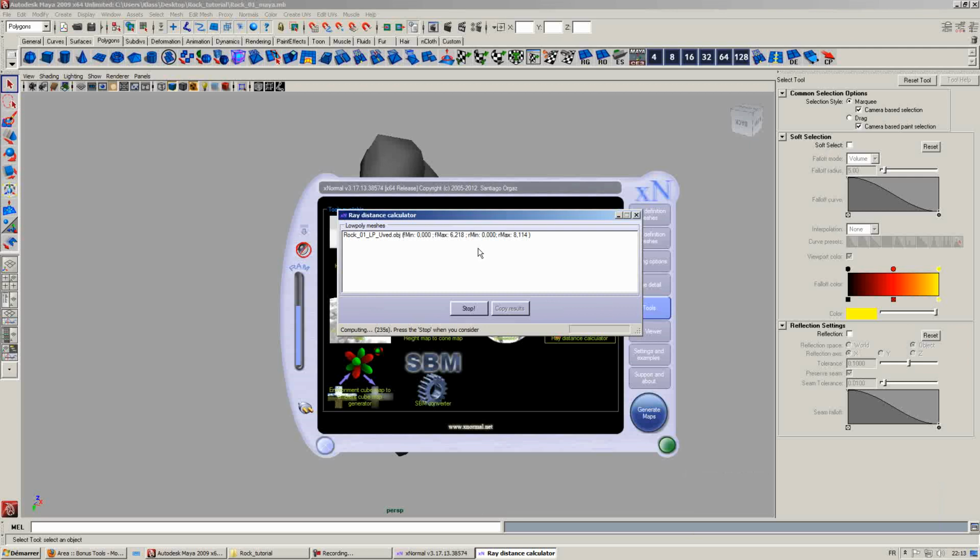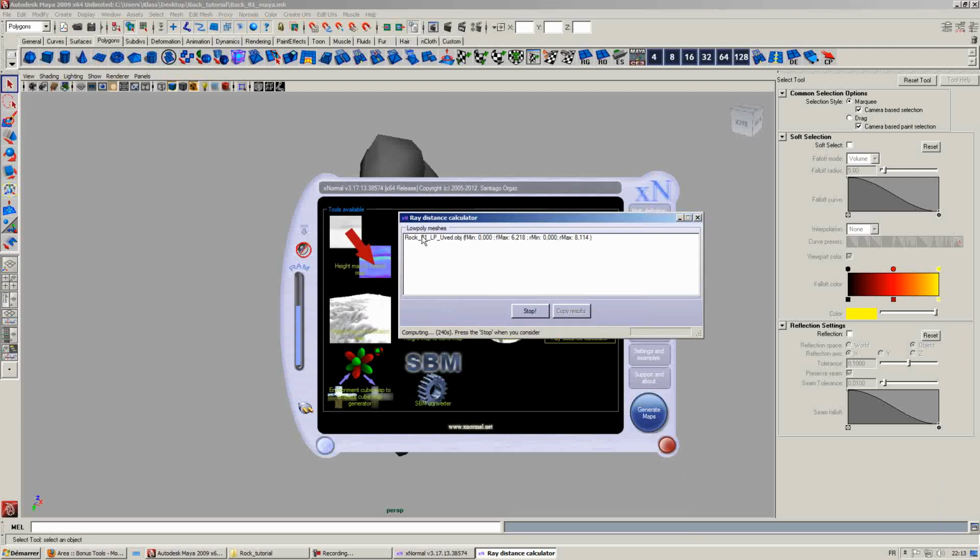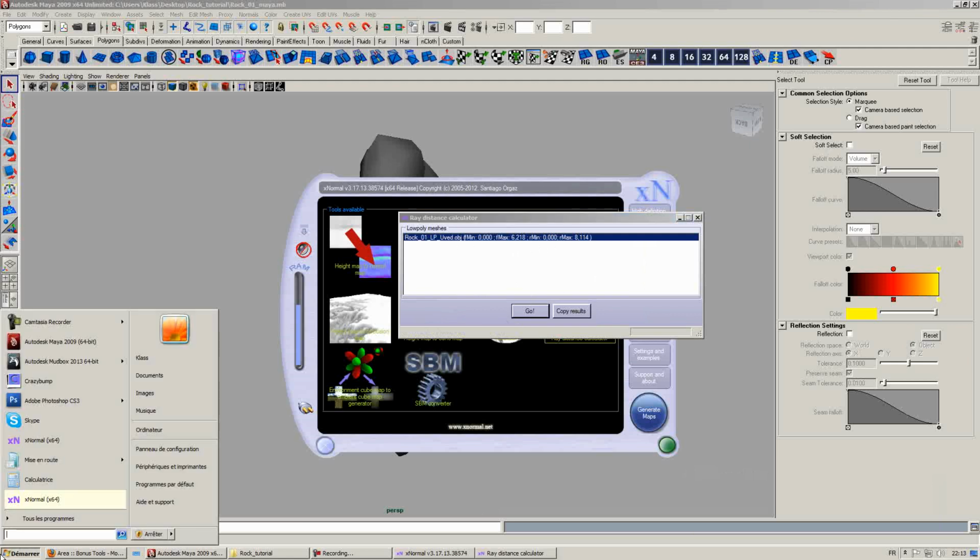Alright, now that we're done with the ray distance calculation, it gave me values of 6.218 and 8.114. So you click on stop and note these values on a piece of paper or in your notepad. I'm just going to put these here.